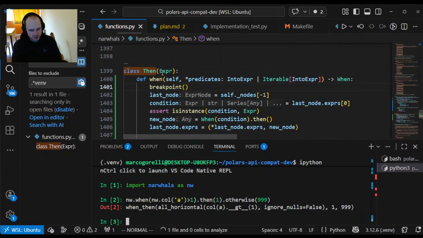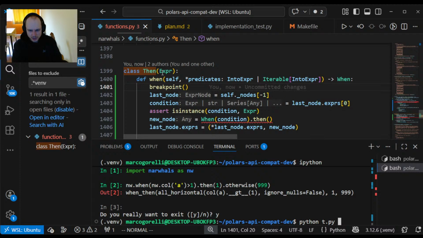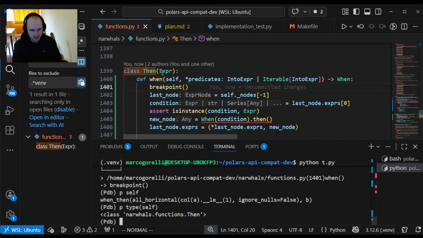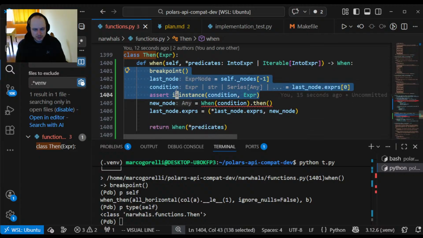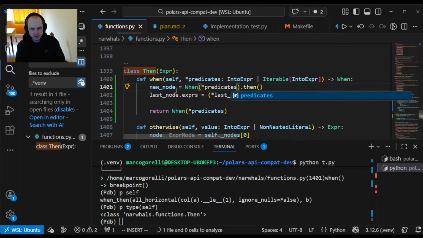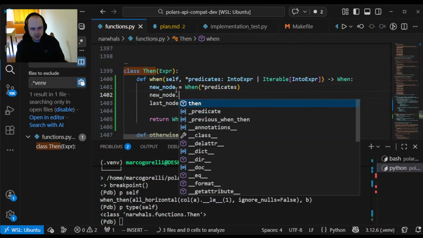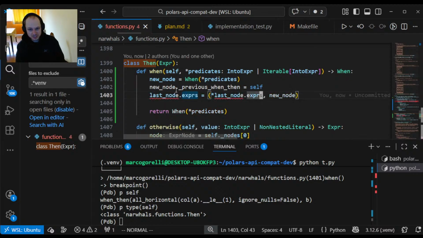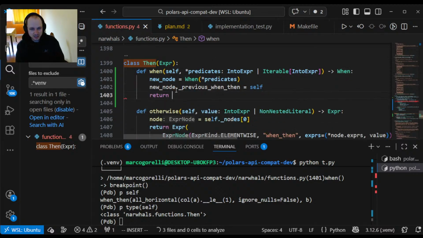Let's just put a breakpoint here. Let's just try to understand what we've got. So self here is a then function. Okay, well, we could just say new node equals when predicates, then new node dot previous when then equals self, and then return new node.